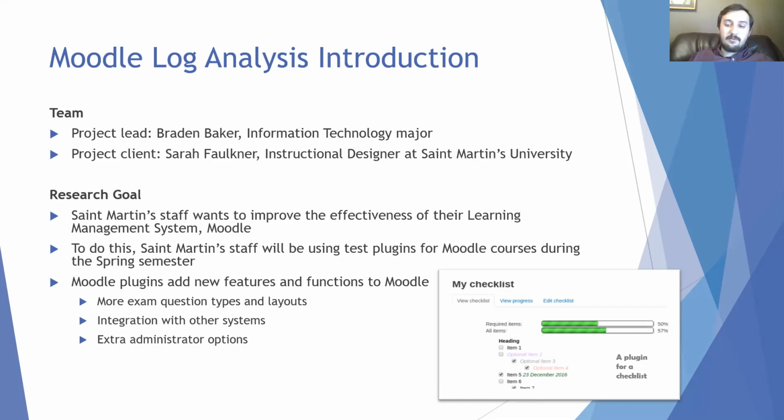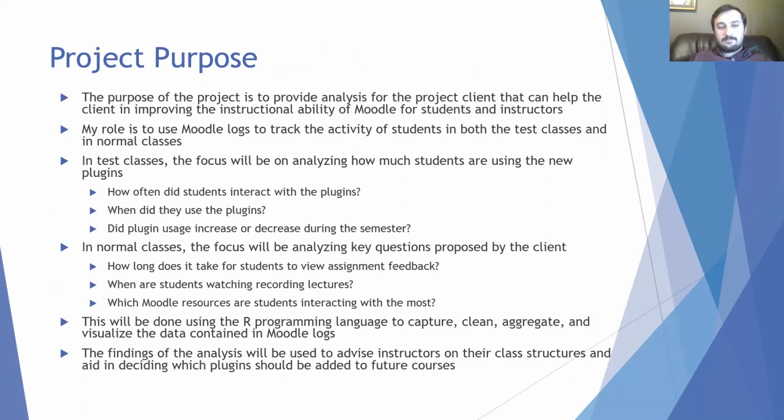In the picture on the right, you can see an example of a plugin that is used for a checklist. It allows the instructors to create a little checklist of all the work students have to do, and then they can use that to keep track of everything. That's just a good example of what we're trying to do, just a little something that can make Moodle easier to use for both students and instructors.